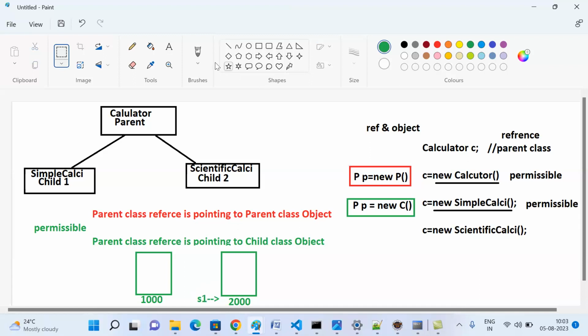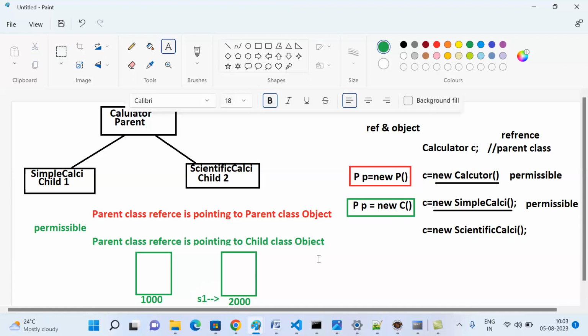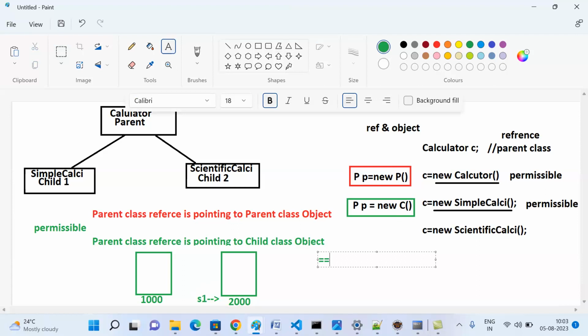Okay. Then we have something called equal to and equals. These are quite ambiguous. This is an operator, and what is equals? It is followed by a round bracket, which means it is a method.